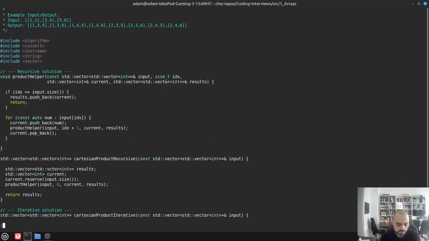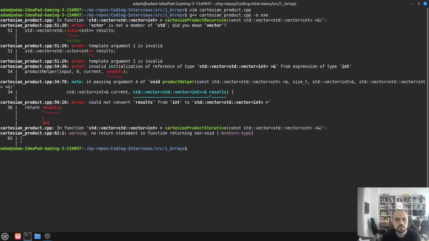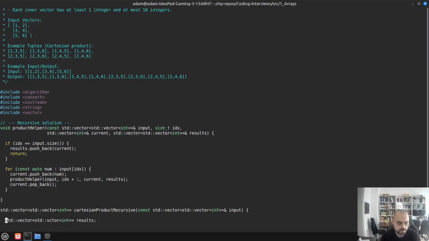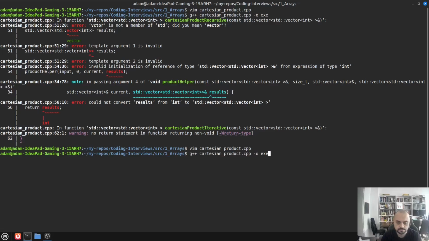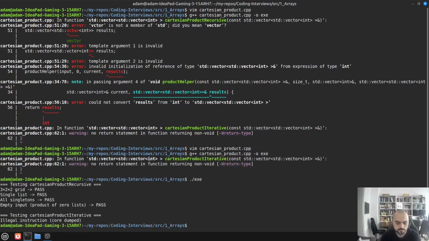So now let's save it, and now let's try to compile. And at line 51, I had some spelling error. Vector. And that's it. And we pass all the cases for the recursive stuff. So now let's do iterative.